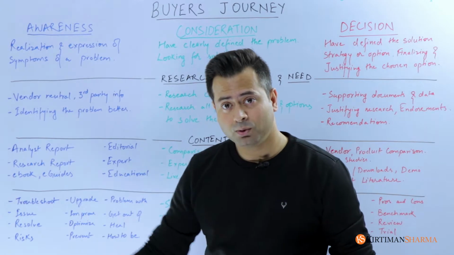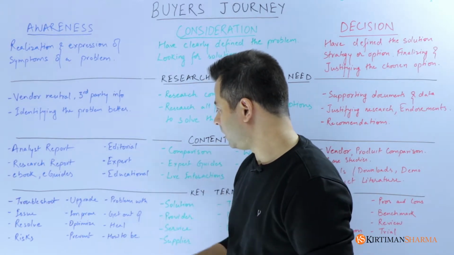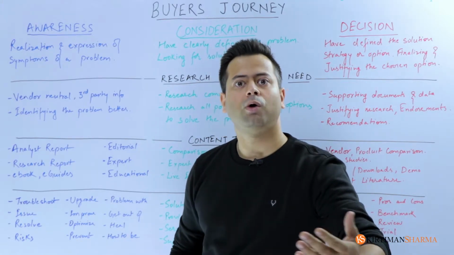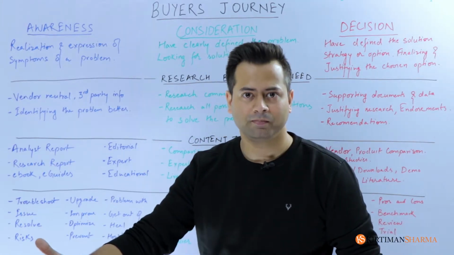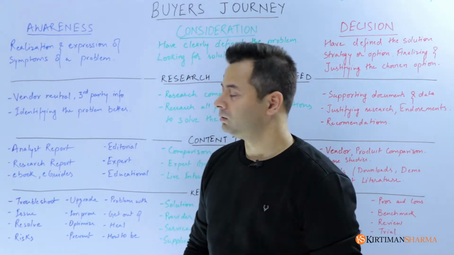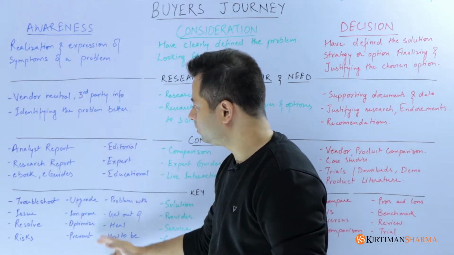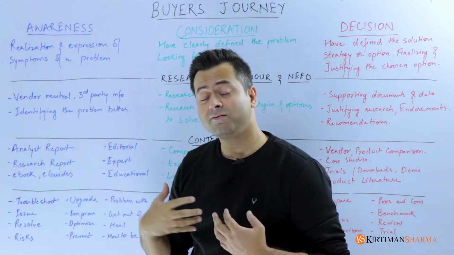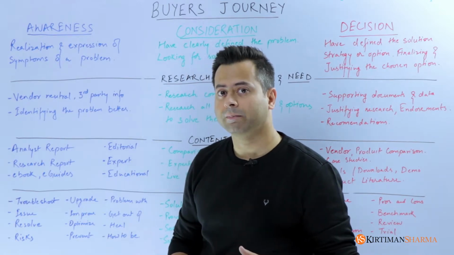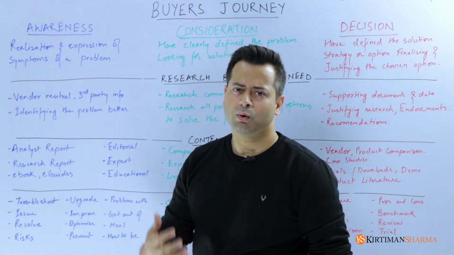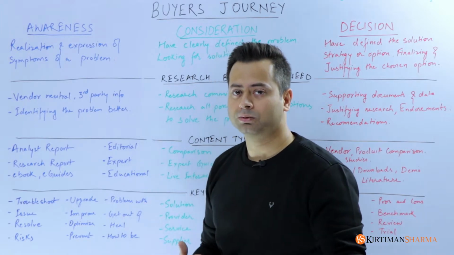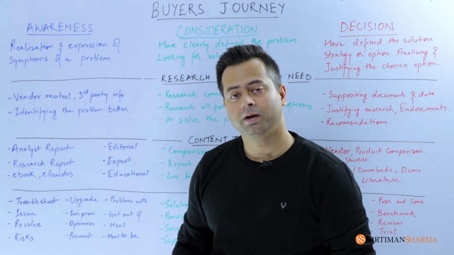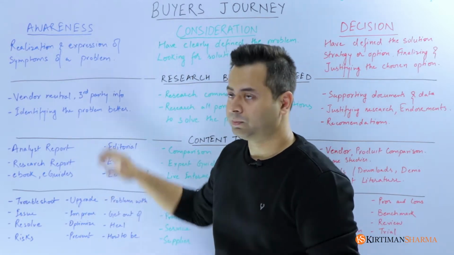Heal, I want to heal this thing. How to be is a positive aspect of it, like how to be happy, how to be financially free, something like that. These are the key words. And this is the complete process every buyer goes through for every product, and this is called the awareness stage. Now what we can do is understand that every buyer goes through this, and we can create content according to this particular stage.